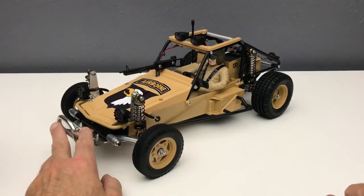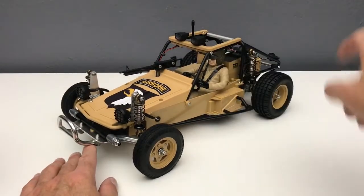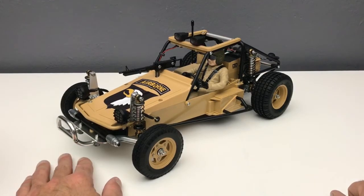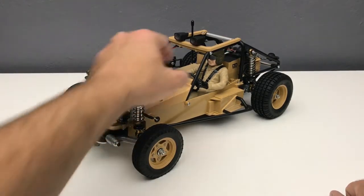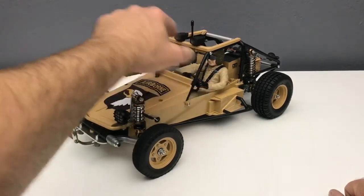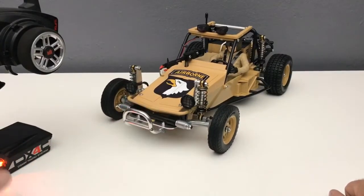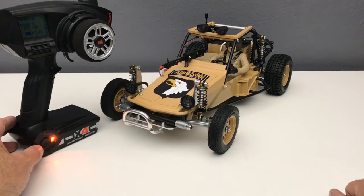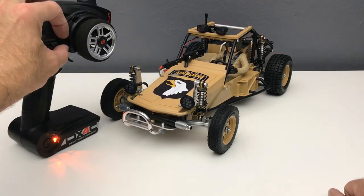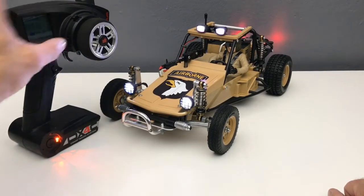The other thing I did on here was install LED lights. Originally Tamiya had some nice molded parts for the front and rear pods that you'd have to paint. I bought an Axial six-light LED kit and I'll show you that when I crack the kit open. I took advantage of having the extra two lights using these two screw points here, screwing from underneath and torquing in those Axial light blocks above. I have a four-channel Spektrum remote, a three-channel receiver, and the lights are tied into channel three on a two-position switch, so you can remotely turn the lights on and off from the receiver. Really easy — I'll show you those parts as well.